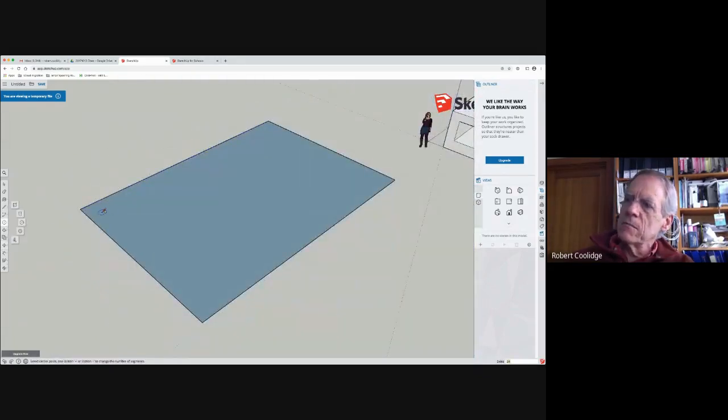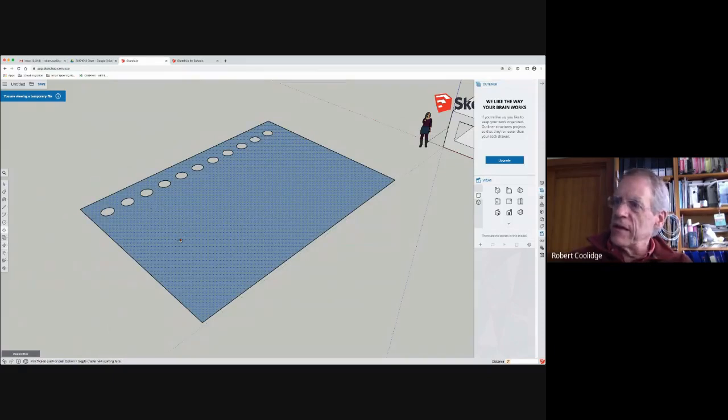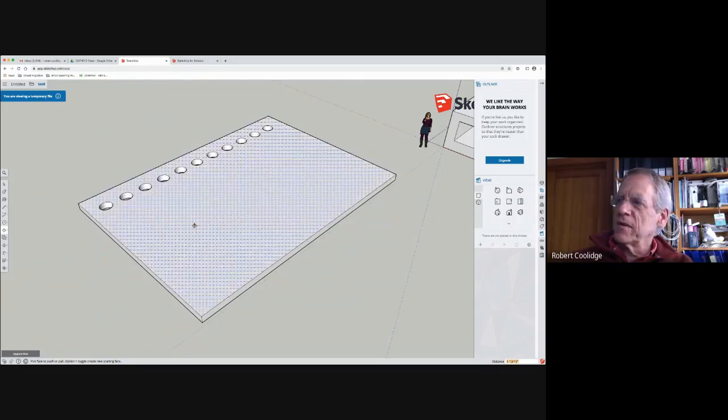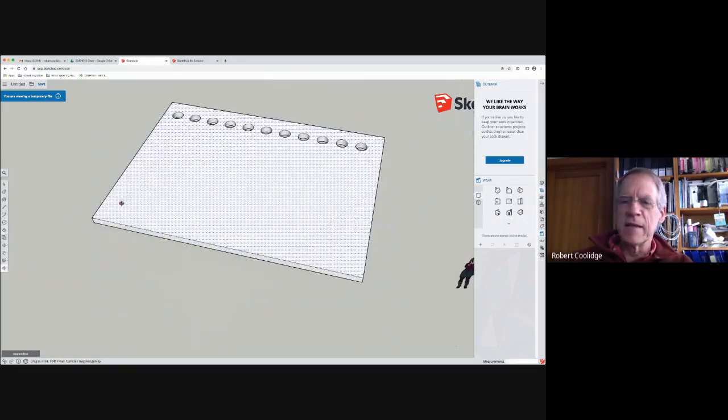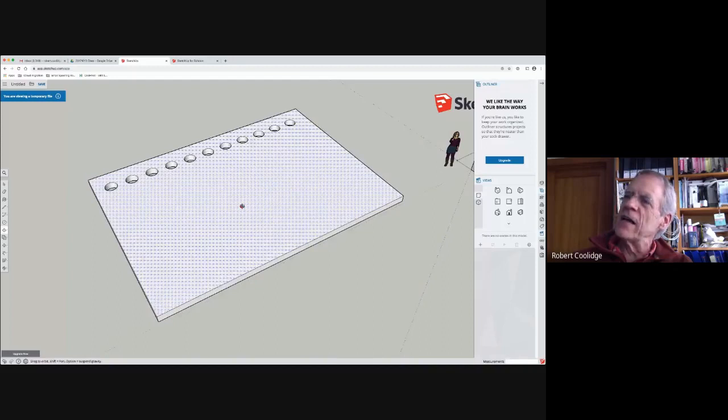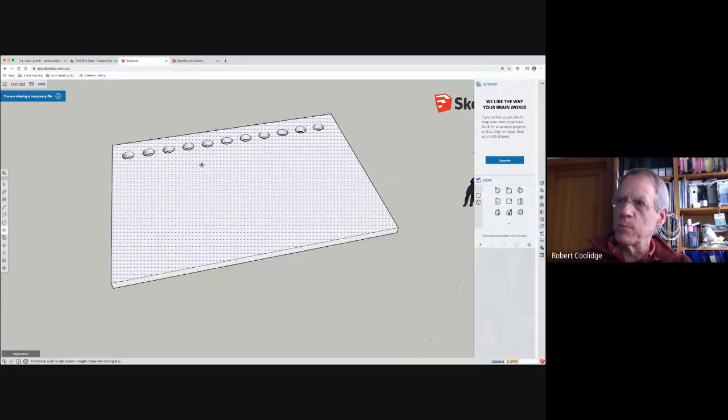If I draw my hole first and punch that out, now if I do move like this and make a whole bunch of holes, and push-pull it afterwards, now I've got all the holes. So there's a little bit of planning in an exercise like that. If you make the holes first and extrude it, you're done in one click. If you made the volume first and then tried to punch holes in it, it's a bit more work, at least without plugins.